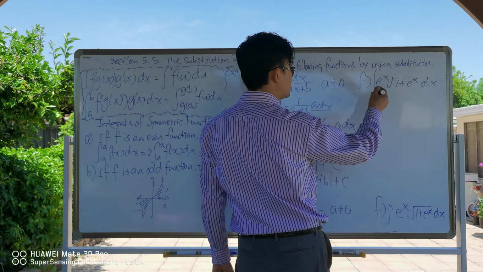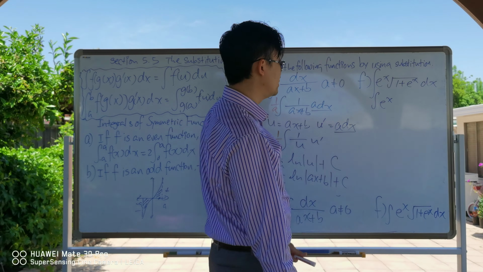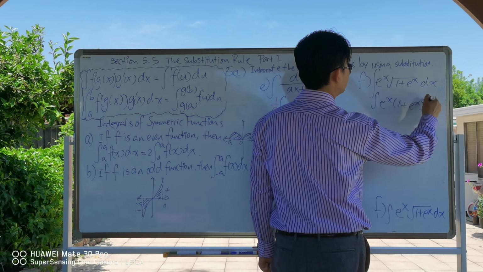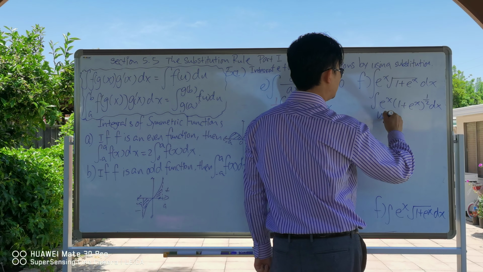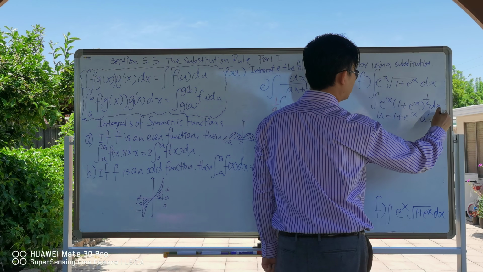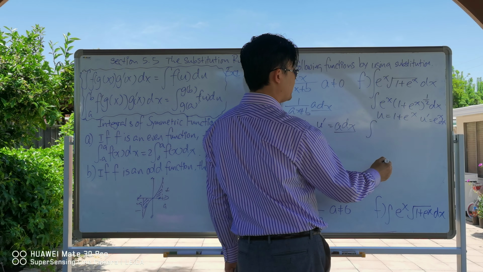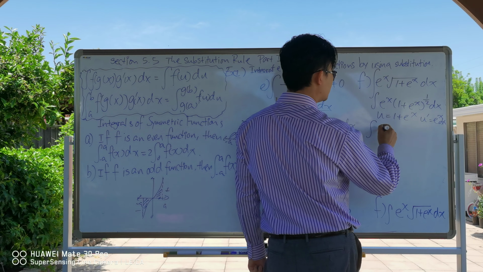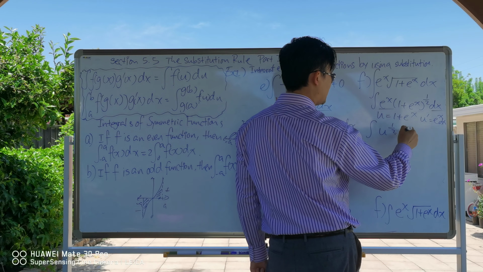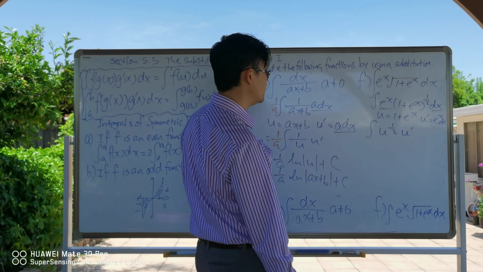So now let's try the next one. For the inner function, well, let's just rewrite it first. For those who don't like to see the radical form, you can always convert it back to the exponential form. So we do have u equals 1 plus e to the power of x. So u prime is e to the power of x dx. So we write it: we do have the integral of u to the power of 1/2 times e to the power of x dx, which is u prime. So everything's given here, and there's no need to make up any missing element.